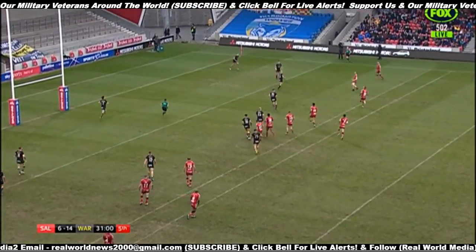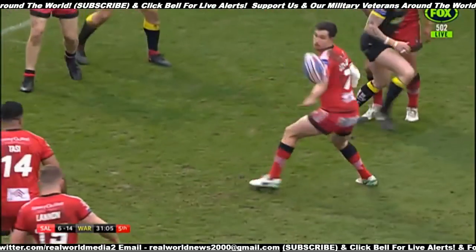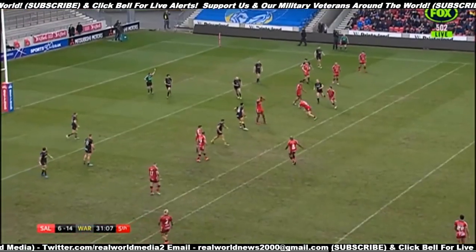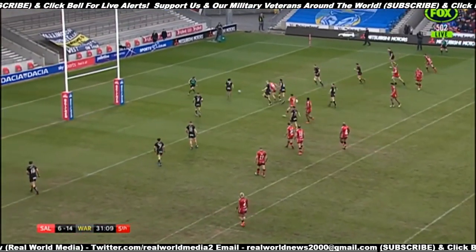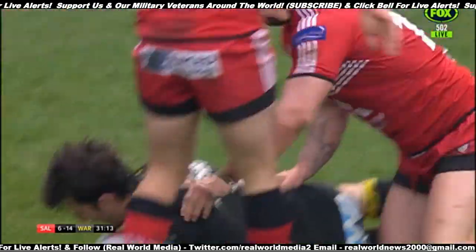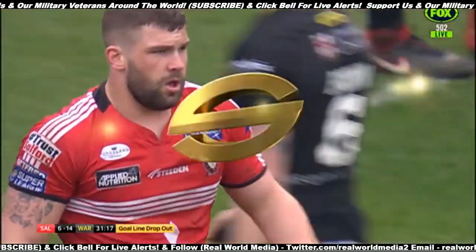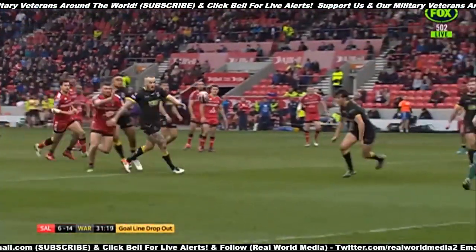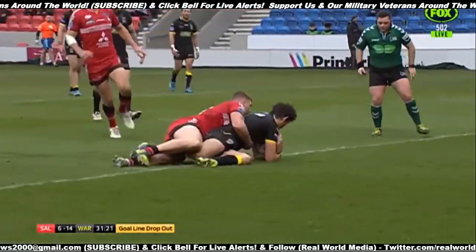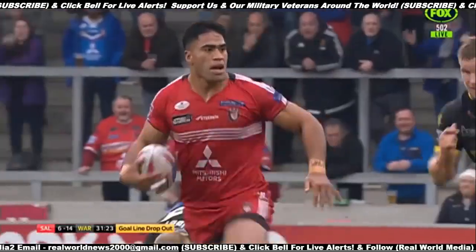Shorrocks now with a high kick to the right-hand side. Well claimed, palm back, good hands, Littlejohn, it went backwards. Play on. Lannon using a little bit of deft footwork, and he forces Ratchford in goal. It's a good period of the game for the Salford Red Devils, this. Well, they say they practice this, Ryan Lannon. Look at that. Just effort. Look at this break. Sets the platform from Tazi.